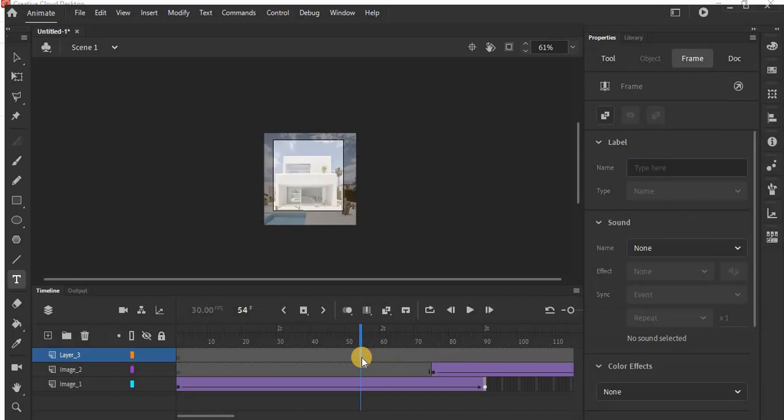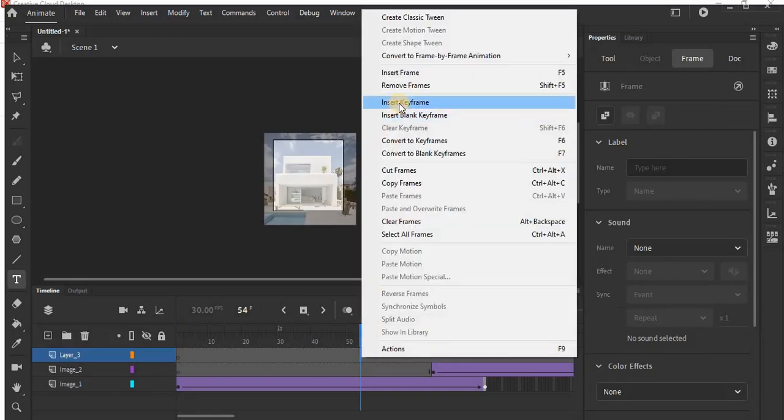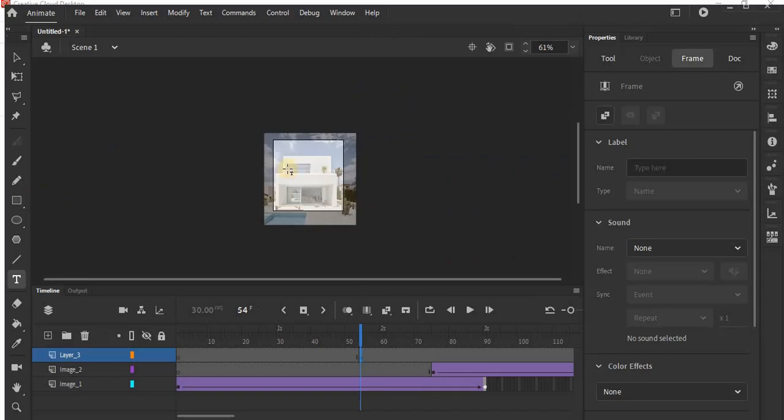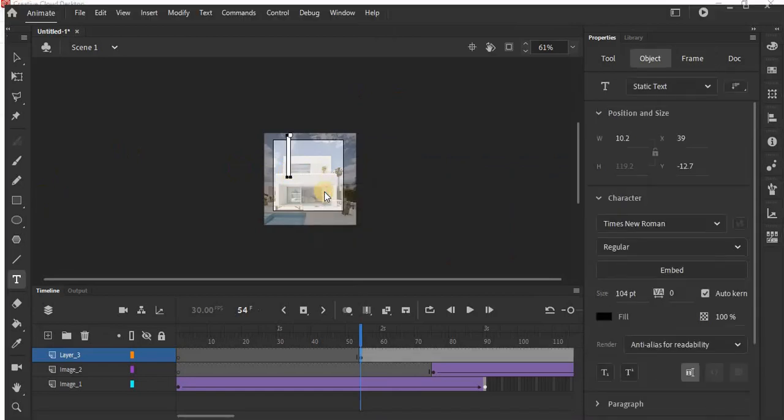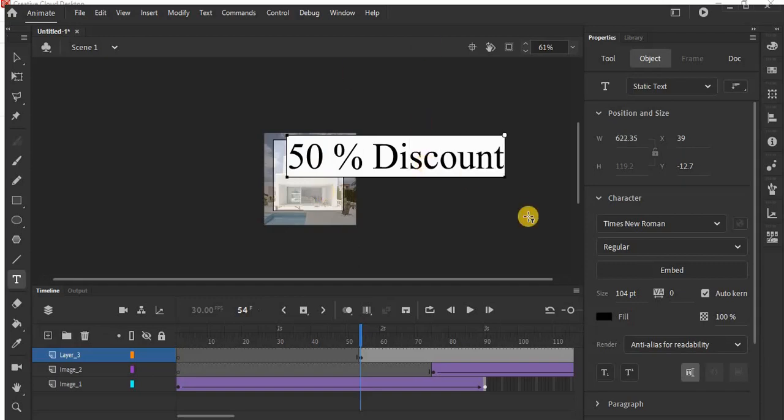When the image is coming, we are going to insert a keyframe. Okay, we are going to put the text. So the text is, for example, 50% discount. That is for home buying.